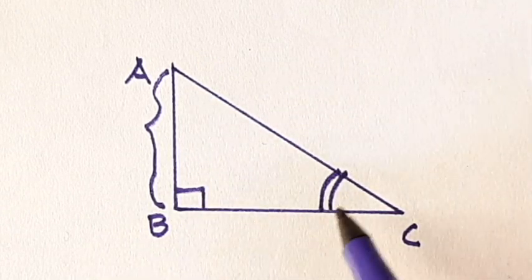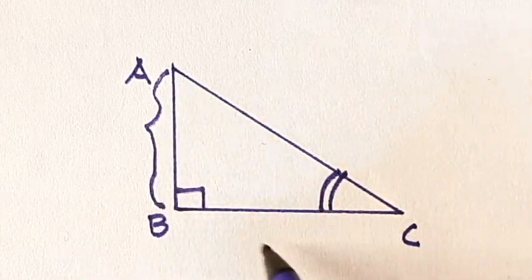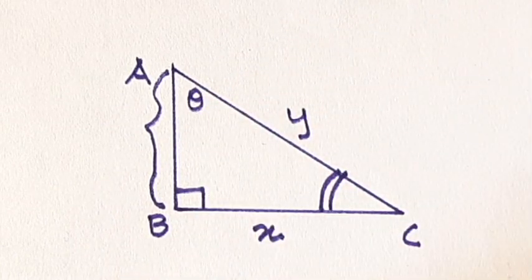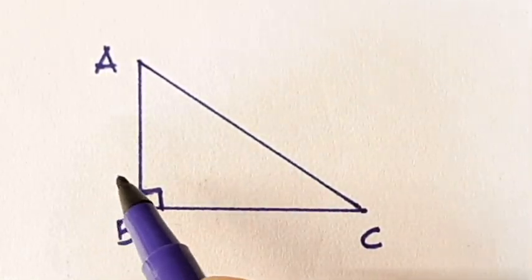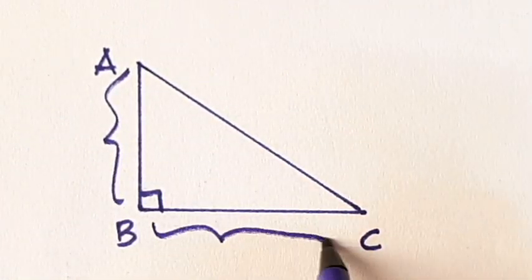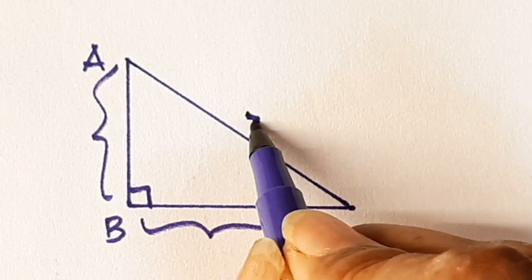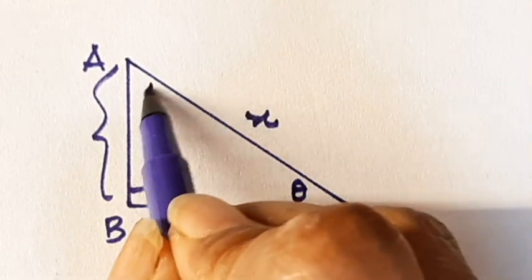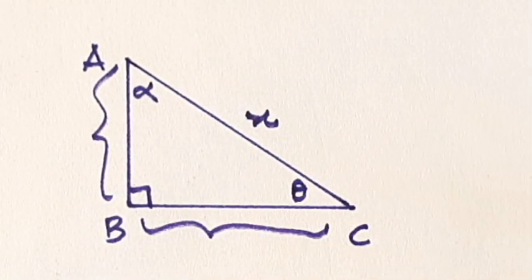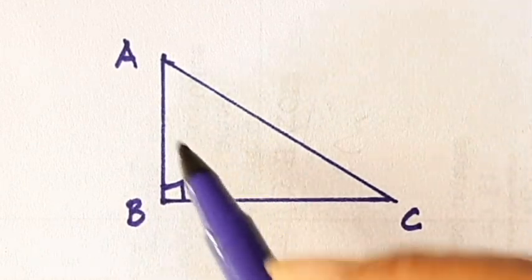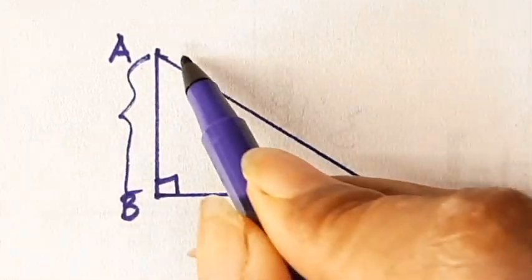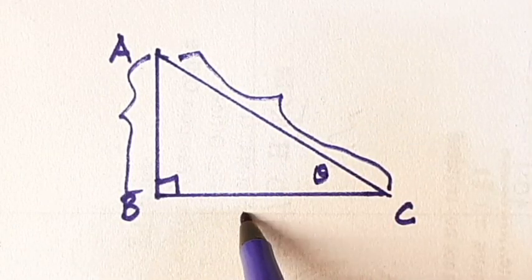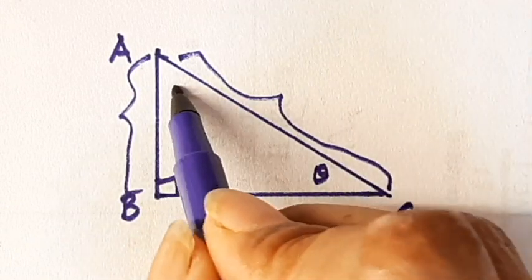This one is 90 degrees. This we know and this we know. So we can find this side, we can find this side, and we can find this angle. Or it means that you know this side, we know this side, and then we can find this side which is unknown, and then we can also find this angle. I'll call that theta. I can find this angle which is alpha. Or it also means that if I know this side and if I know this side, then I can find this angle, I can find this, and I can find this angle as well.